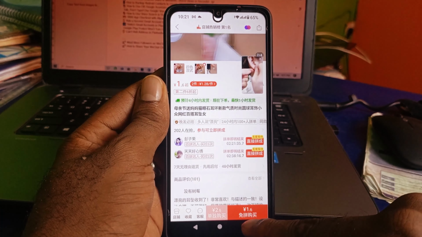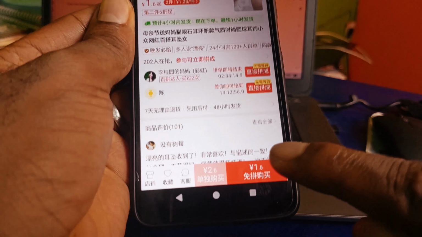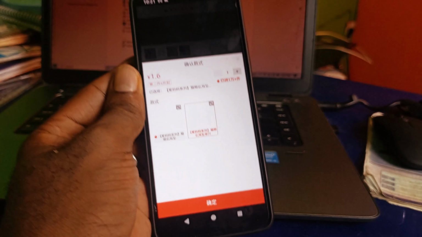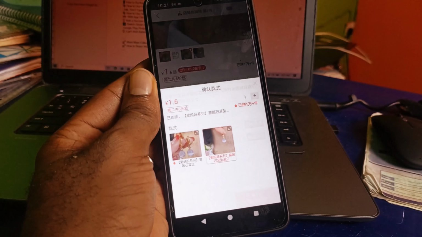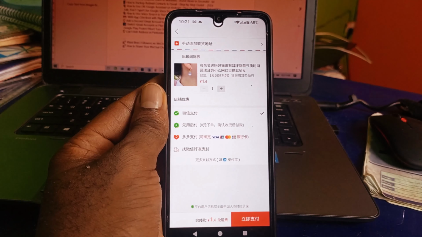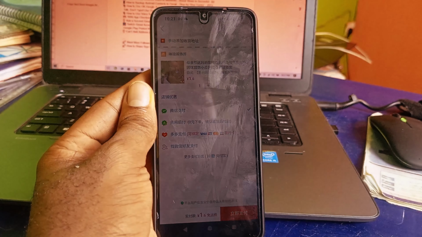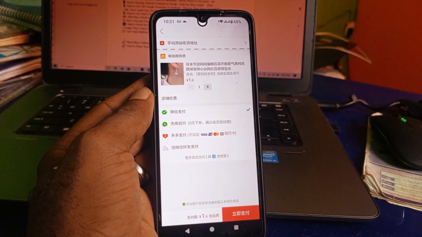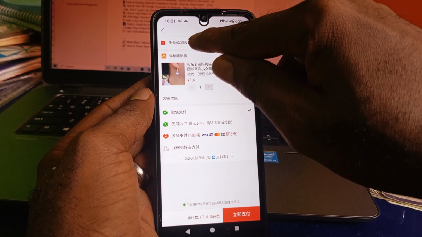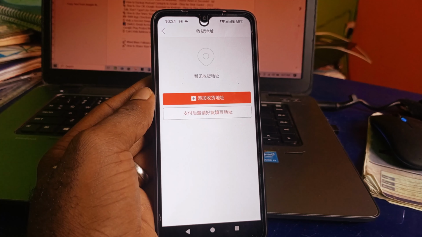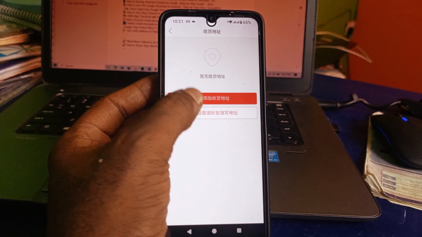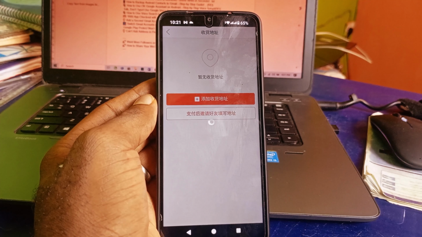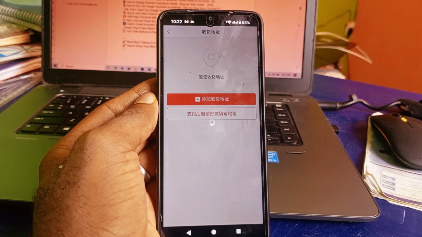Next thing I'm going to do here is to simply click on this particular red icon right here, and it's going to pop up here. Next thing I need to do is to simply click on here to proceed to checkout. Now from the checkout, you'll be able to add your logistic address in Pinduoduo Chinese shopping app. And for you to do that, simply click on this particular tab right here, allow it to load up, then you have your logistic icon right here. Then you can simply click on this plus, this red one right here, and it's going to load up and show you where you need to enter your logistics address on Pinduoduo Chinese shopping app.